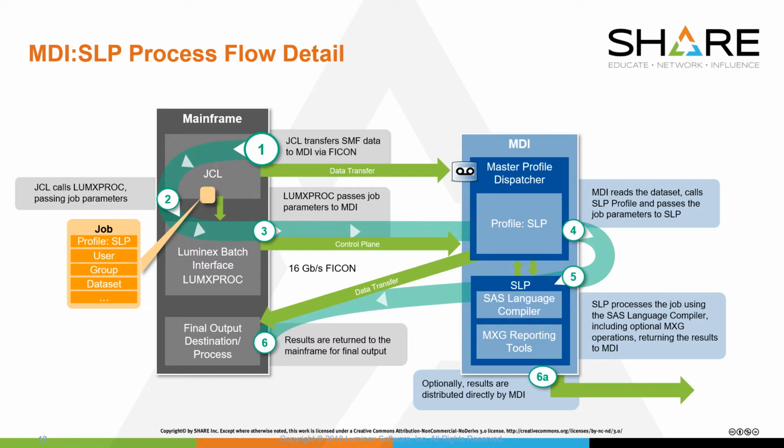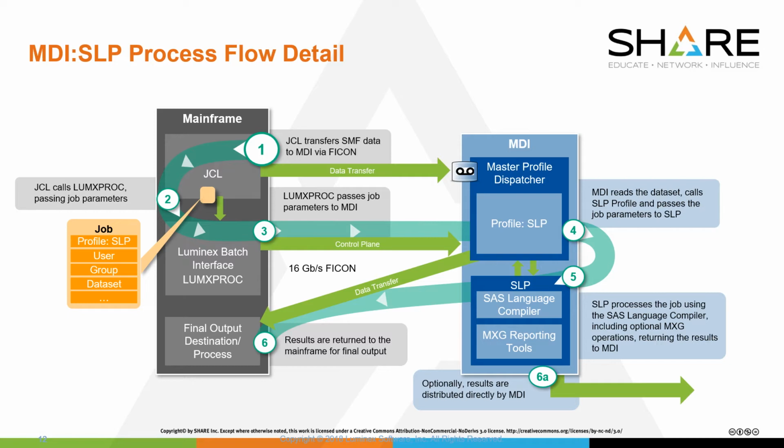The JCL that was executing SAS is now going to execute LUMXPROC, and you're going to pass a few parameters to it, just telling us the data sets that you're trying to use and things like that. Same stuff you're doing today in DD statements on the mainframe, but now we're going to link those DD statements to a PARM that links it to a data set that's named in a different format, because we name the data sets in a Linux format on the coprocessor. Then we're going to pass that job over.